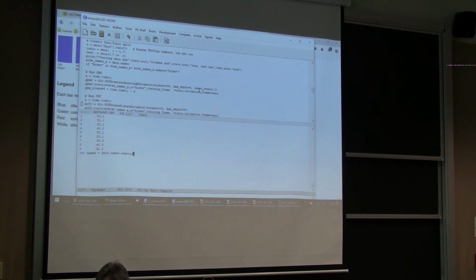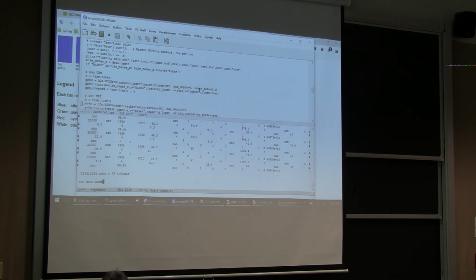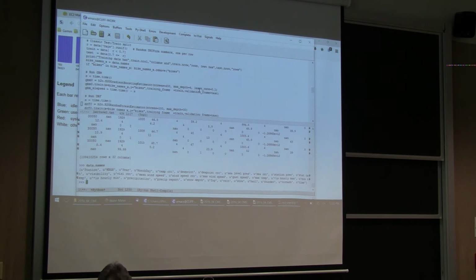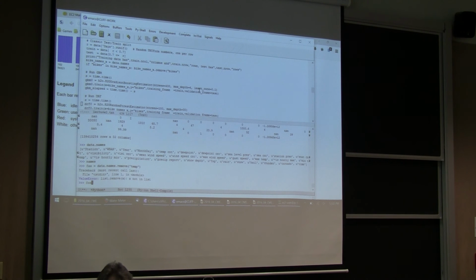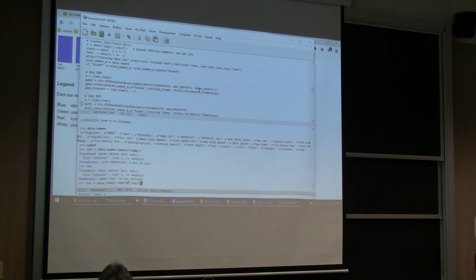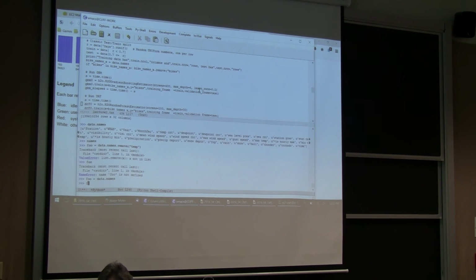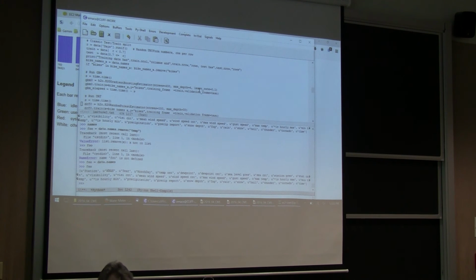I'm going to remove temp. What's the names? Oh, it's a function. Wrong name here. Okay, so here's all the names without temp in them. That's fine.